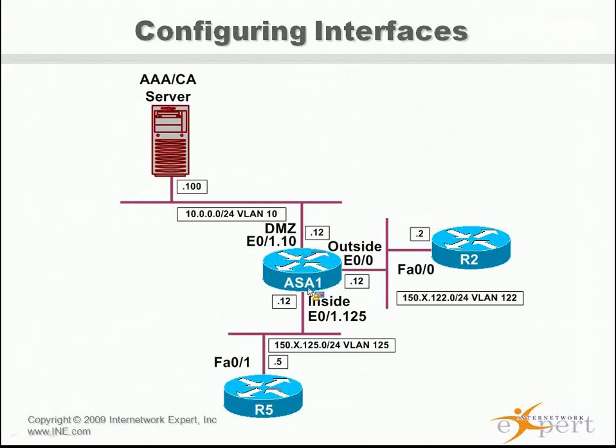We could use the Ethernet 0/1 interface on the ASA, even though that interface also has sub-interfaces. So you could potentially use both the physical interface and sub-interfaces on the same physical interface connection. If you were in a situation like that, the traffic on the physical interface itself is going to be untagged. Traffic passing for the DMZ in this case is VLAN 10 .1Q tagging. Traffic for VLAN 125 is .1Q tagging there. What's currently the outside on a separate Ethernet 0/0 could potentially be Ethernet 0/1 and just passing untagged.